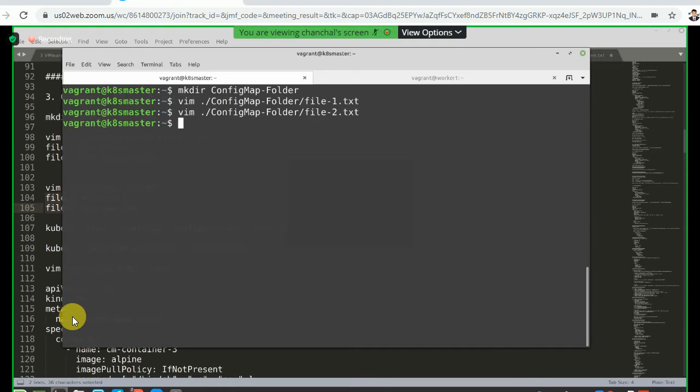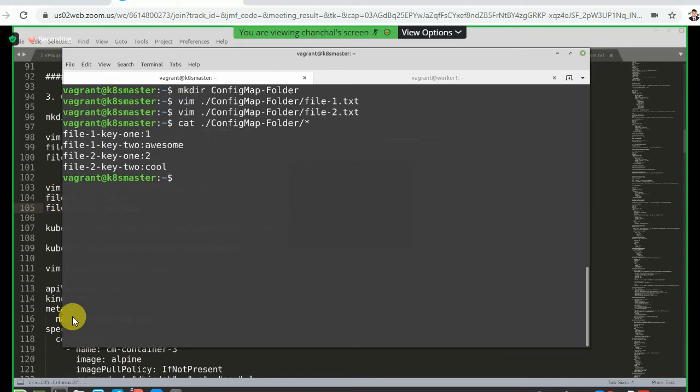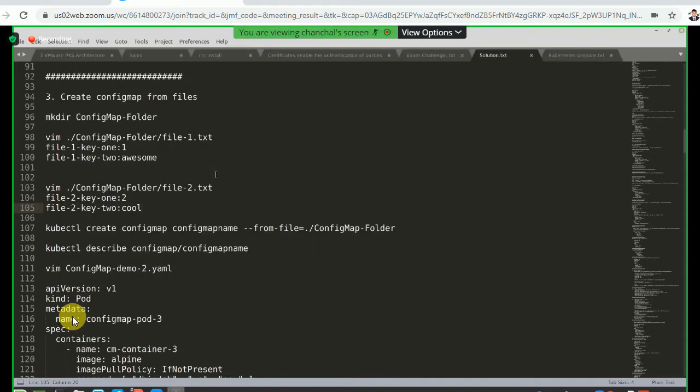If you take a look at the files in this folder, there are two files in the config map folder. Do a cat. The first file has this content, the second file has this content. So we have created those two files.